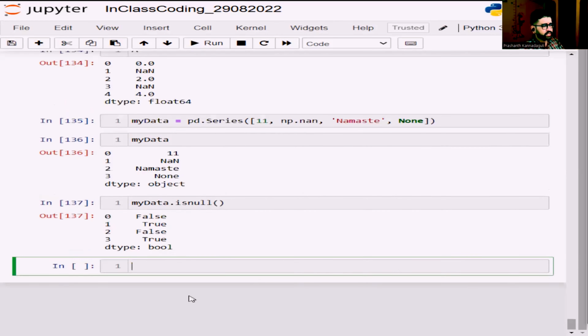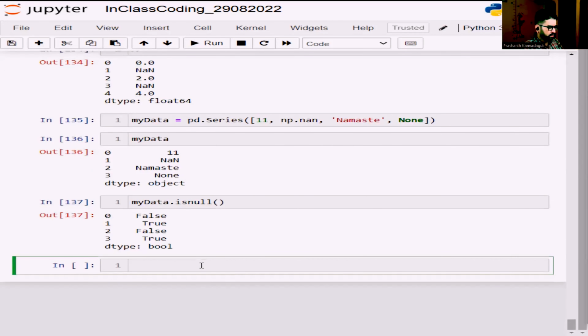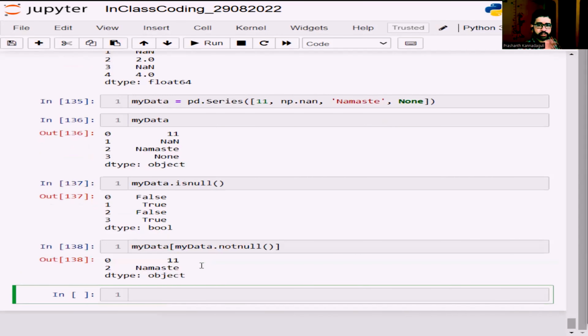Now, what if I want to check what are the not null values present over there? I can simply do something like this. In my data, tell me what are the not null. Yeah, you can apply notnull. So you see here, it actually displays only the not null values, which are other than the None, NaN, etc. After removing those, whatever remains over there, it will display.